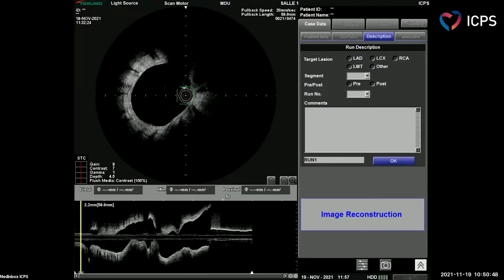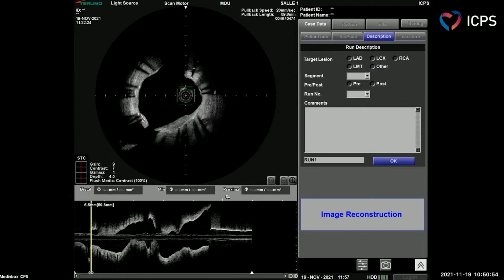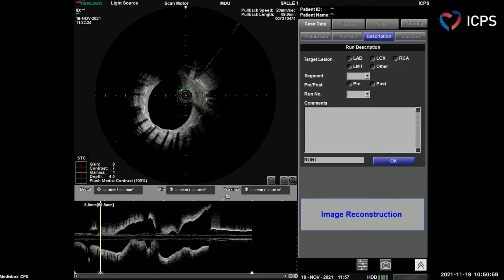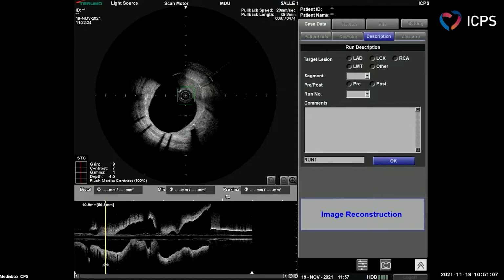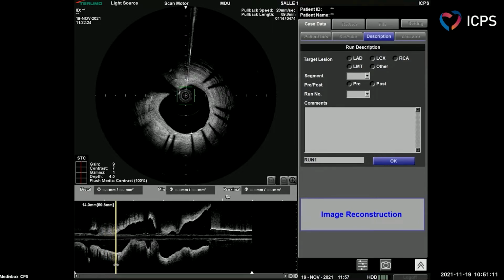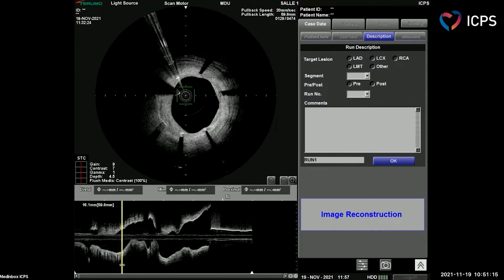Yeah, okay. So we can go from the, this is the LAD, which was stented in 2017. Go slowly. You can see now that there is some restenosis, but not very severe. Okay, continue. And the disease will increase proximally at the level of the ostium of the LAD.